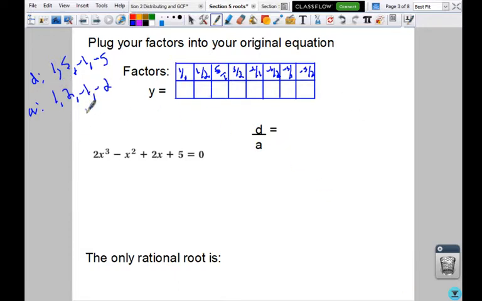My next one would be -1 over 1. Don't I already have that? This actually should have been -1 over 1, but isn't that the exact same thing so far? I don't need to repeat it. Then I would do -1 over 2, which I have right here already. So after you do these, you kind of get repeats, and you don't have to do repeats. Then -1 over -1 is the same thing as 1 over 1. -1 over -2 is the same thing as 1 over 2.